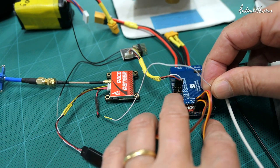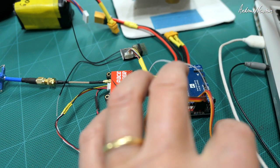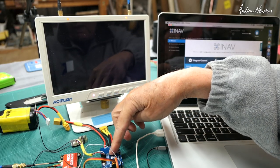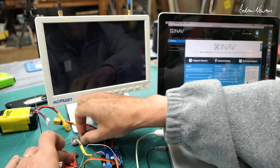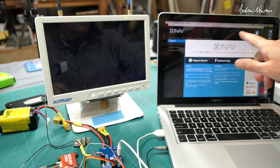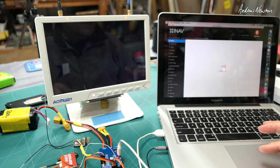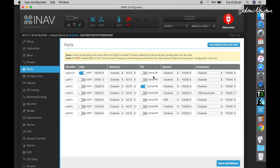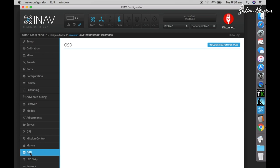There's the green wire I've soldered on — I need to put it into the TX pin of a spare UART, and I'm choosing TX3, which is that pin there. Now we go to the INAV configurator. I have a Matek F405 Wing board, the video transmitter and camera are plugged in. I'll connect it to the laptop and wait for the right port to be discovered. Good — we go to Ports, spare UART 3 is my spare UART, and we select smart audio TBS smart audio, then save and reboot.